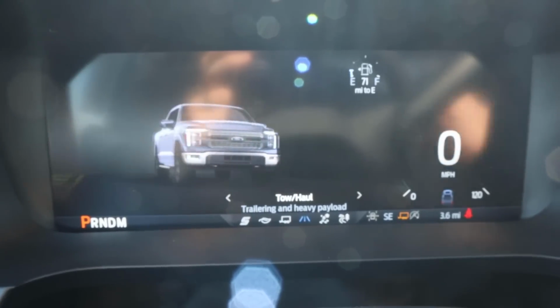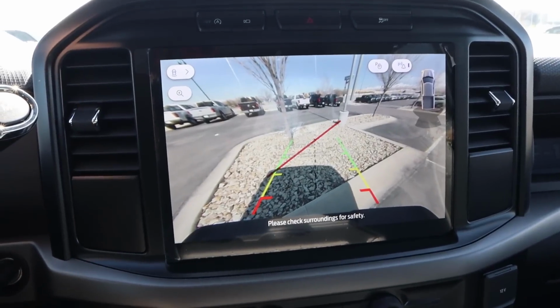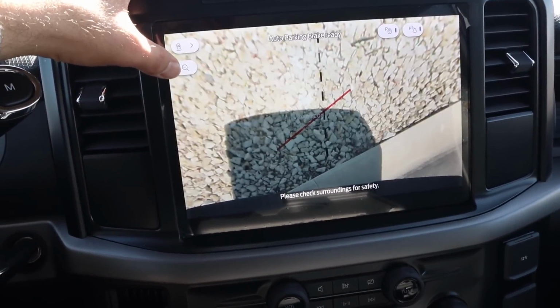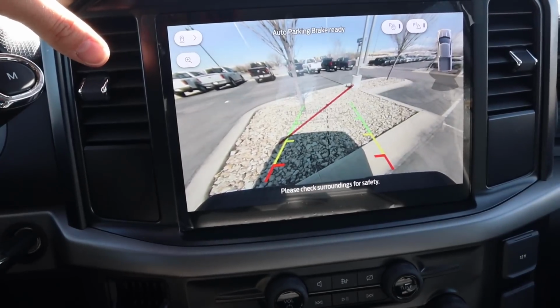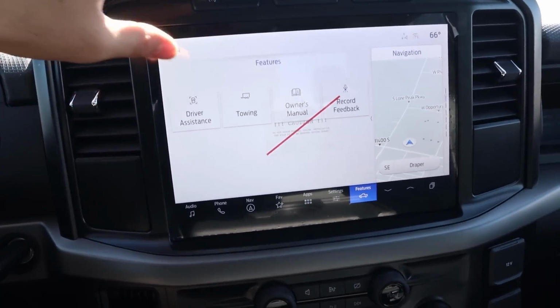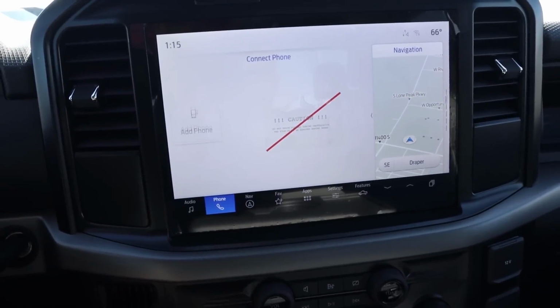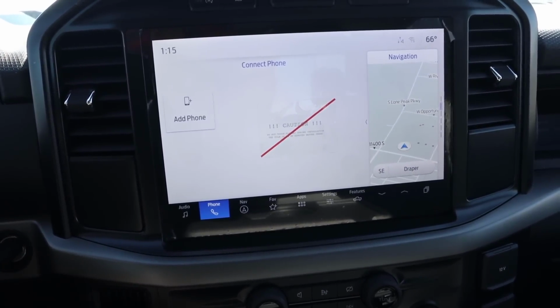Spirited on-road driving. That's funny. Now in reverse, you can see we've got a backup camera with trajectory lines that turn with the steering wheel. You got that zoom function as well. But yeah, good resolution. And then as for the rest of the infotainment system, shortcut bar there on the side. And then with the screen, it responds pretty quickly. It's easy to use overall.